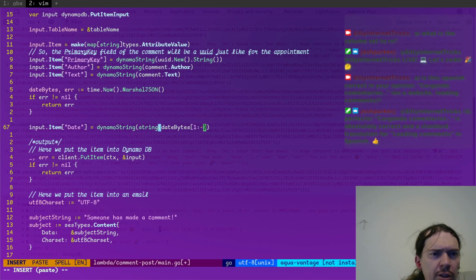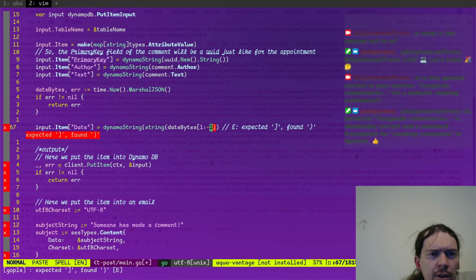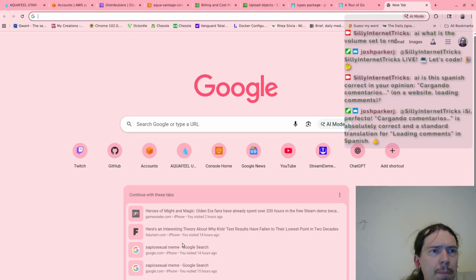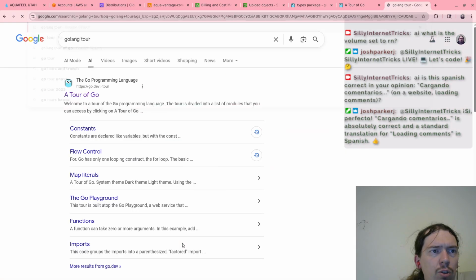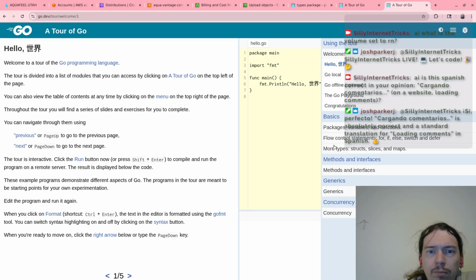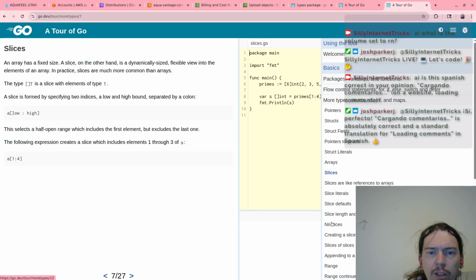So do we do slice notation like this? I don't think so. Golang tour. Yeah, let's look here again. Slice.